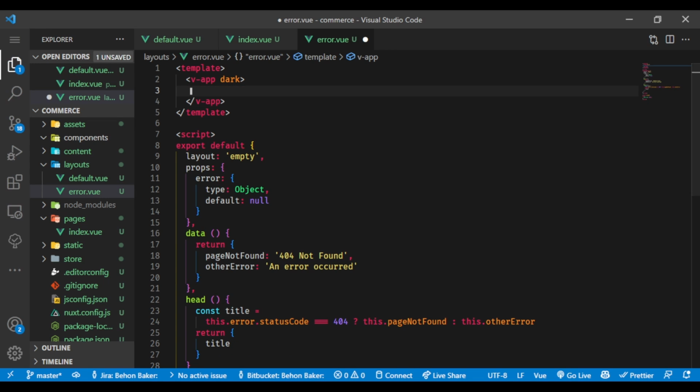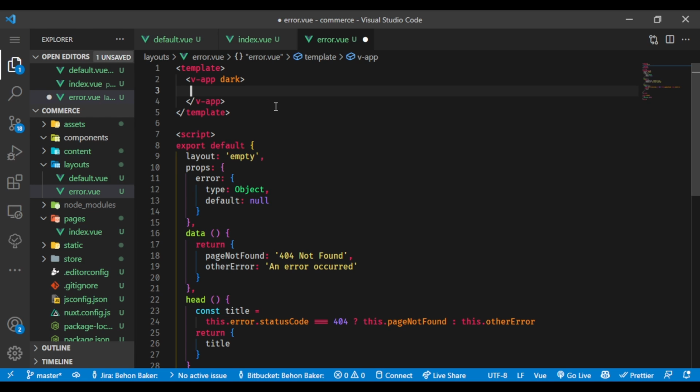I don't like that. So let's update this. I want my error page to look something like this. Just a page with the text nicely formatted in the middle, with the error message showing exactly what went wrong.